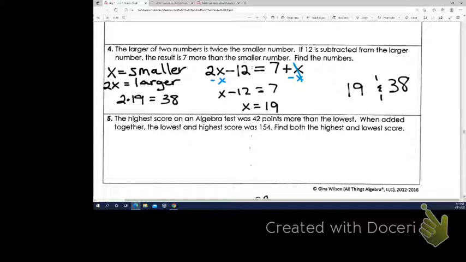So you have some problems on the assignment. Those examples are closest to number 1 and 2. Actually, problems 1, 2, and 3 on this are probably closest to 1 and 2. If you're curious for the next one, the high score turns out to be 98 and the low score 56. You can try that and see if that's what you come up with.